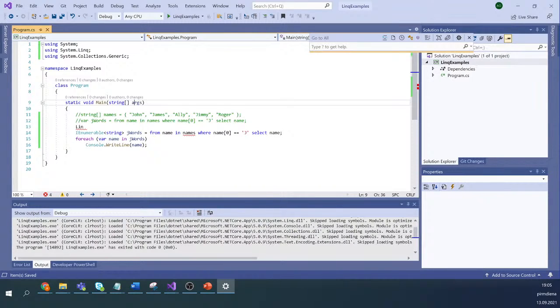And now my screen is a bit slow. Yes, so it is back to work.